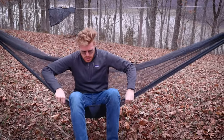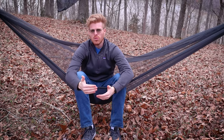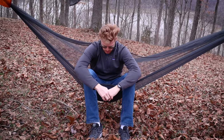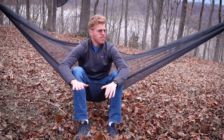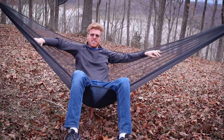Mistake number three: hanging your hammock too high or too low. I'm testing how high it's going to sit right now — this level is pretty good for me, kind of like sitting in a comfortable chair. I may raise it a little bit because overnight the hammock stretches, and I don't want my under quilt touching the ground and rubbing a hole through it. If that happens, you could fall through in the middle of the night.